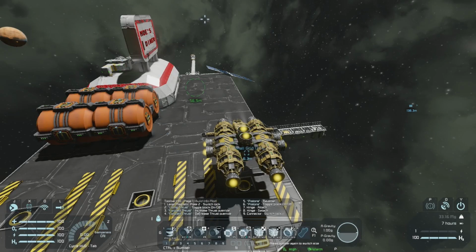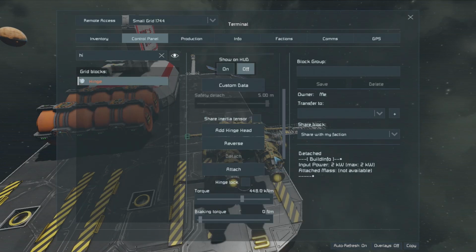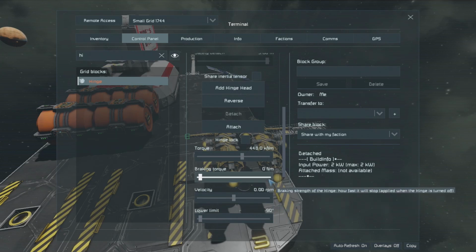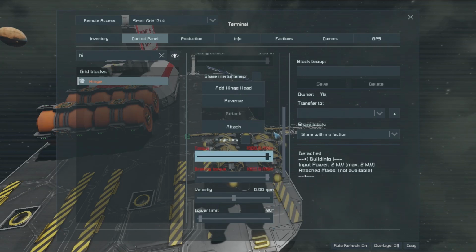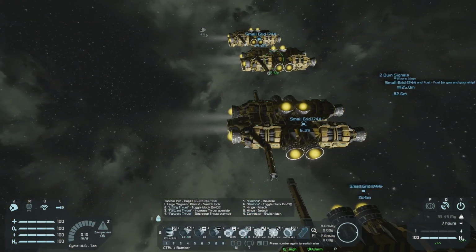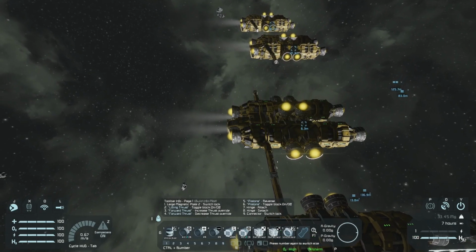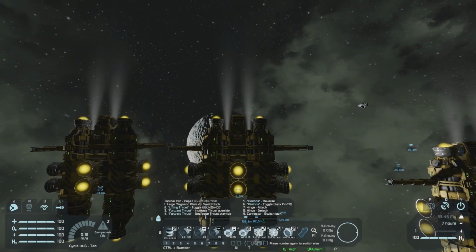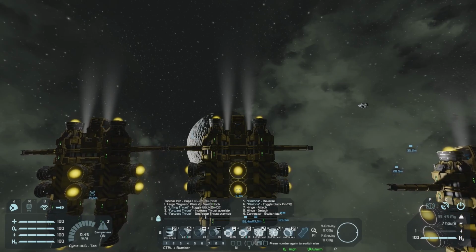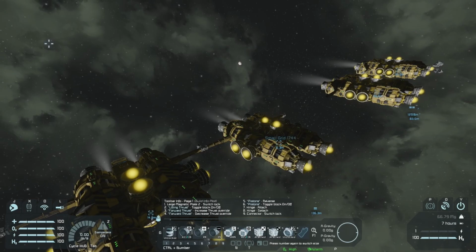I'm just gonna go ahead. When you're connecting, you'd have these extended from the get-go. So we'll have that. I'm gonna make some quick hinge setting adjustments just in case. That should be good. Okay. So if I connect this guy up. Oops. Okay, I got backwards on which way I was going. Okay. There we go. Those are attached.